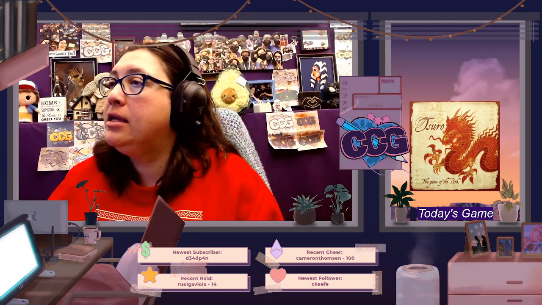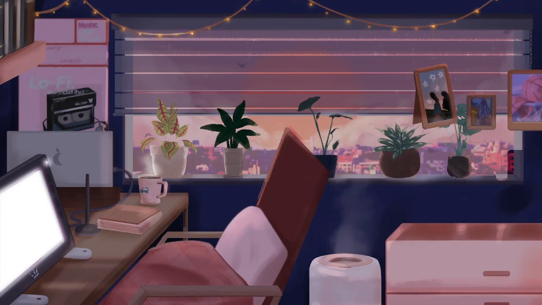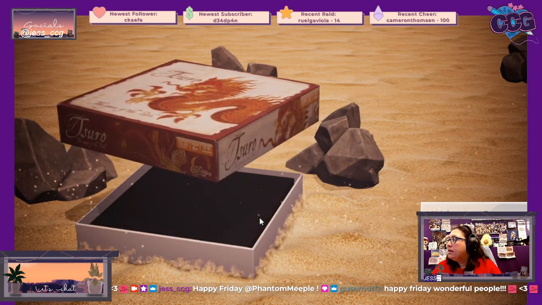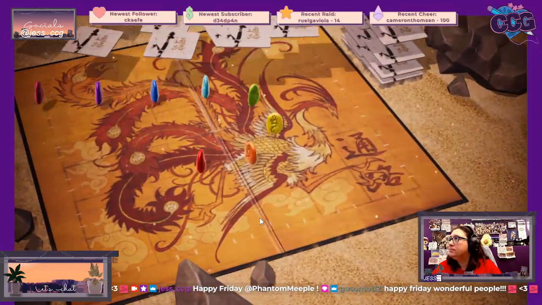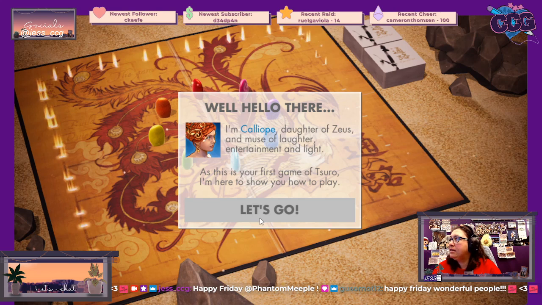Okay, let's get down to it. I will go ahead, this one. It says, "Welcome to Tsuro, the game of the path. Open the box to begin." Ooh, that's pretty cool. Nice graphic.